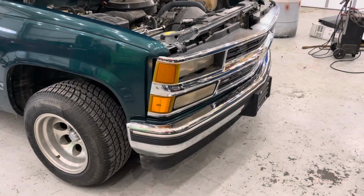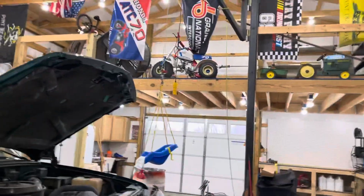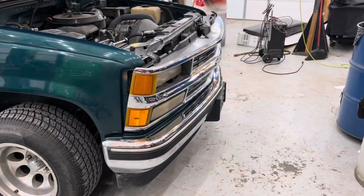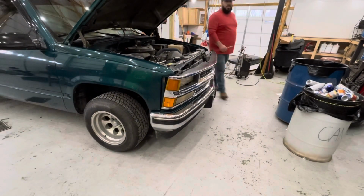And I'm gonna just put new lights on it. I think it would brighten it up a little bit, and that's what we're gonna do. So I'll put y'all here on the time lapse. And like I said, this ain't gonna be the normal video. This is just gonna be a kind of down and dirty vlog.